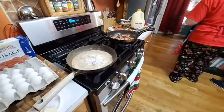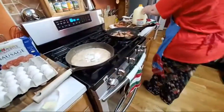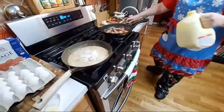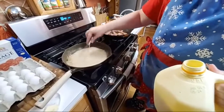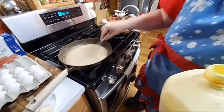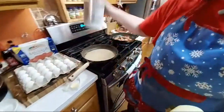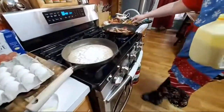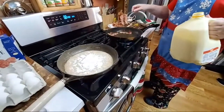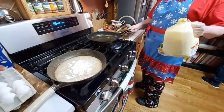If y'all like, will y'all eat it with sugar? I can't remember. Do you like sugar or do you like salt and pepper? What, gravy? No, with the grits. Oh, either way, whatever you guys recommend. If you like sugar, you can always add sugar later. Okay. All right, see how runny that is? It needs more flour. Look at all that butter. It's so pretty. I know. Ain't it? So buttery. Can't have too much butter.